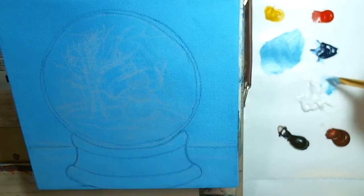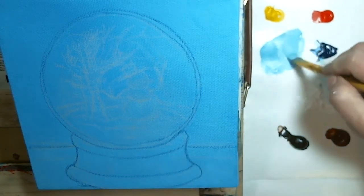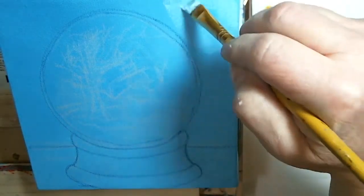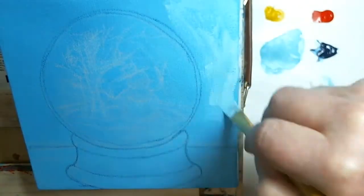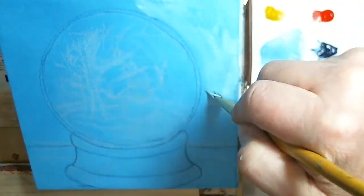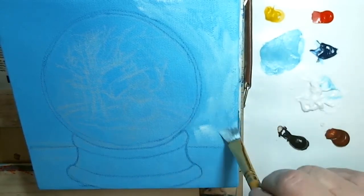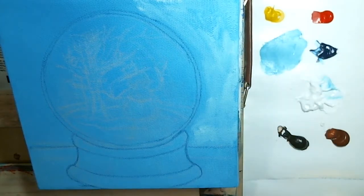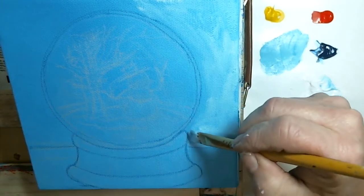The neat thing about it is I'm not going to mix it all perfectly. Now you can see that it's sort of just generally mixed. And I can just go like this. I'm just lightening up the background a little bit, it looks like. And that's okay. It makes it a little more wintry. The color that I had on the background was just to get me started. I'm not married to it. I don't have to live with that.